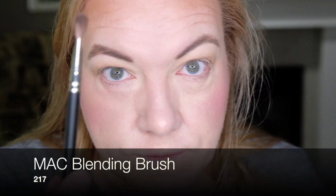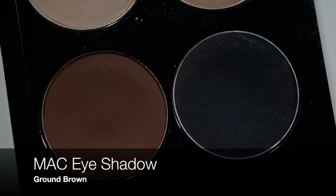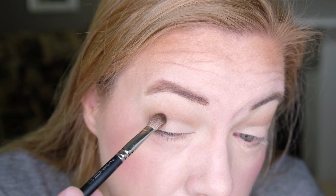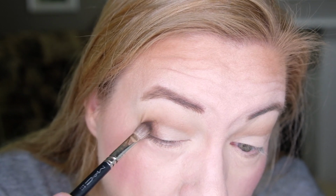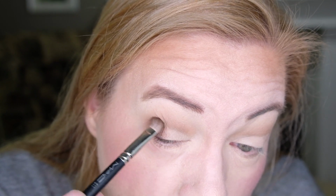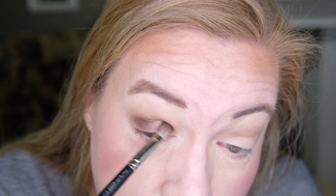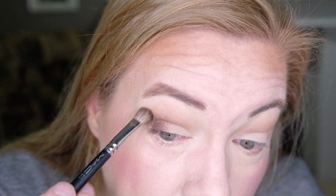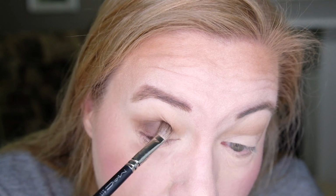And then with my MAC 217, I go into this deepest, darkest shade. Dark brown, ground brown, something like that. And now I'm going just on the outer corner. And I swirl it around. Just on the outer corner. Swirl it around and bring it a little bit in the crease. Again, swirl it around, bring it a little bit in the crease. And then I go a little bit out on this side here. Gently, gently. Just like that.